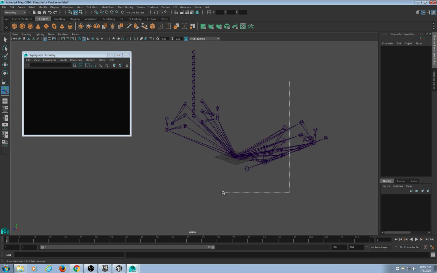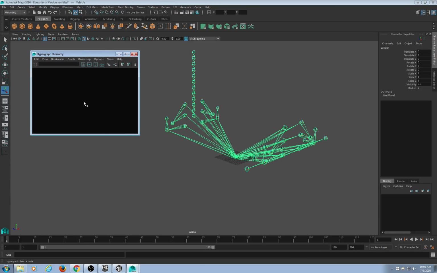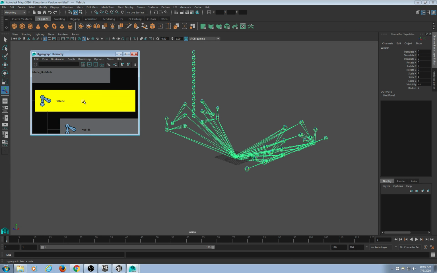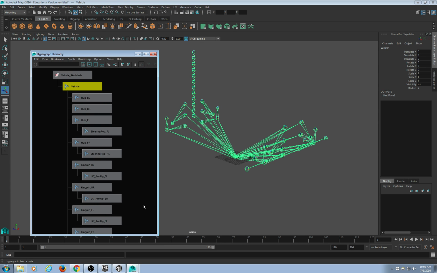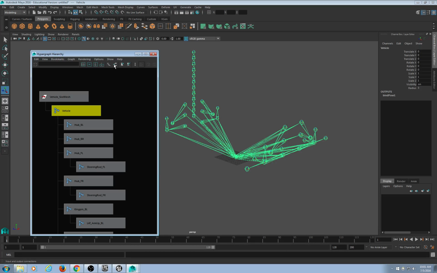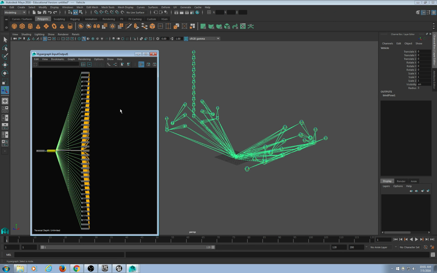If you select the skeleton in Maya and then in your hypergraph hierarchy hit F, it'll zoom to it. Then there's a little button in your hypergraph hierarchy under Show called Input and Output Connections. It's like a little icon. If you click that, it's going to graph all the connections connected to that.